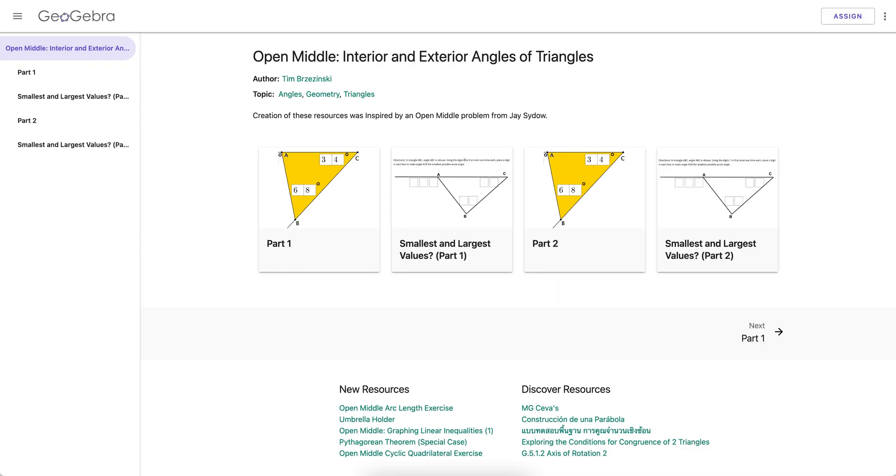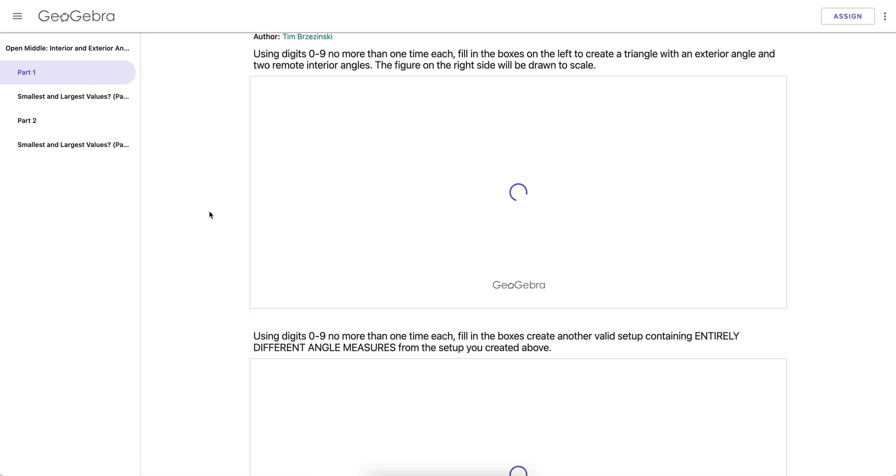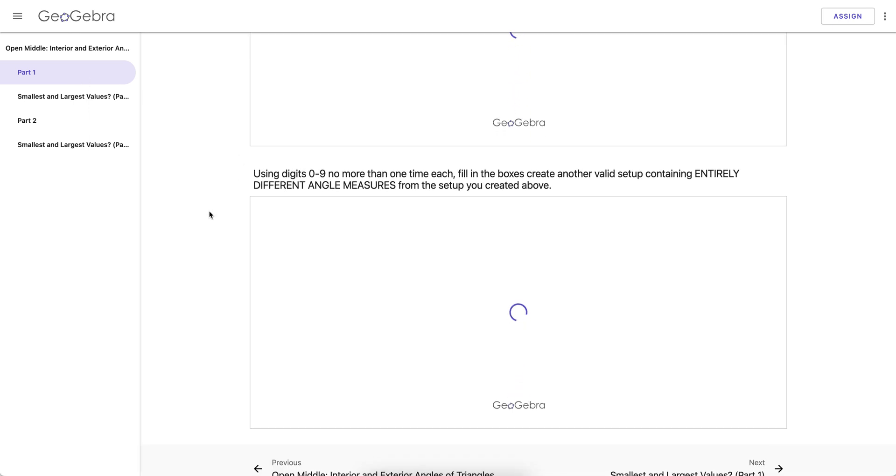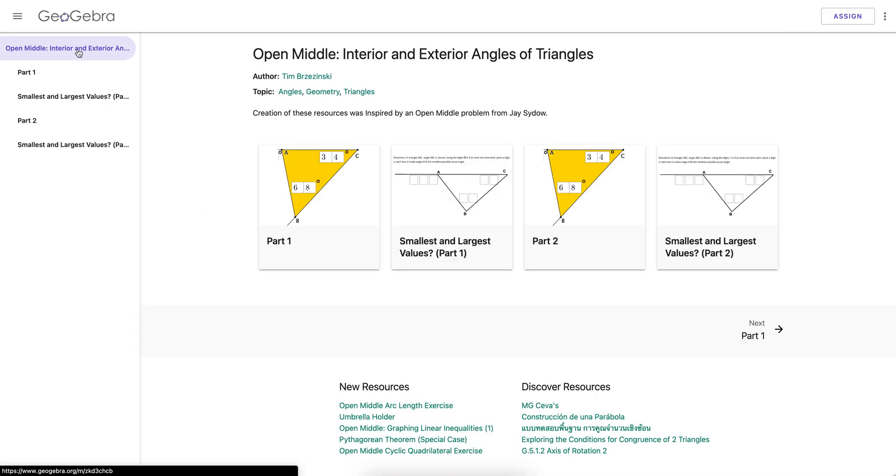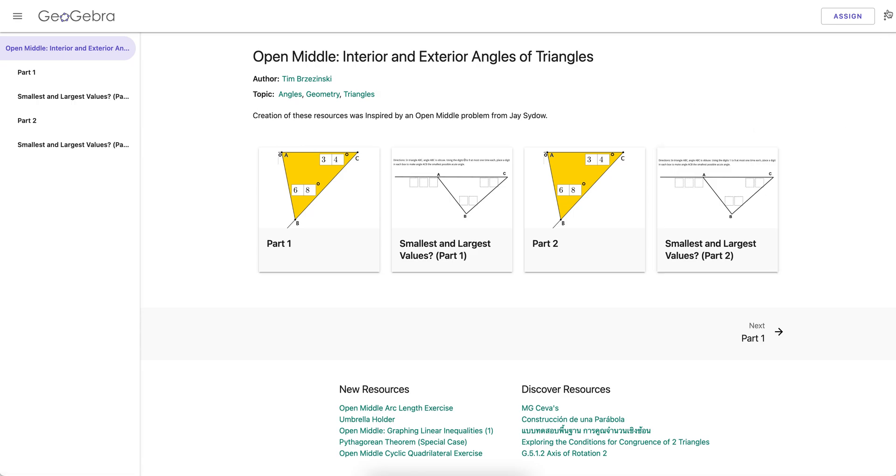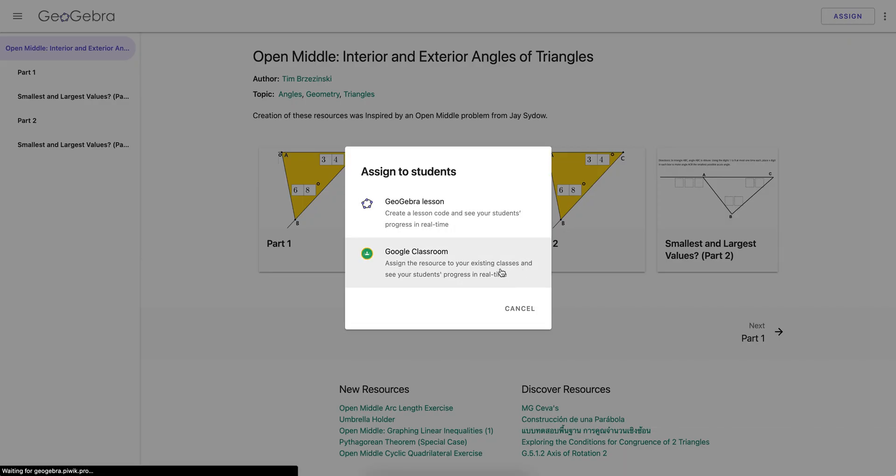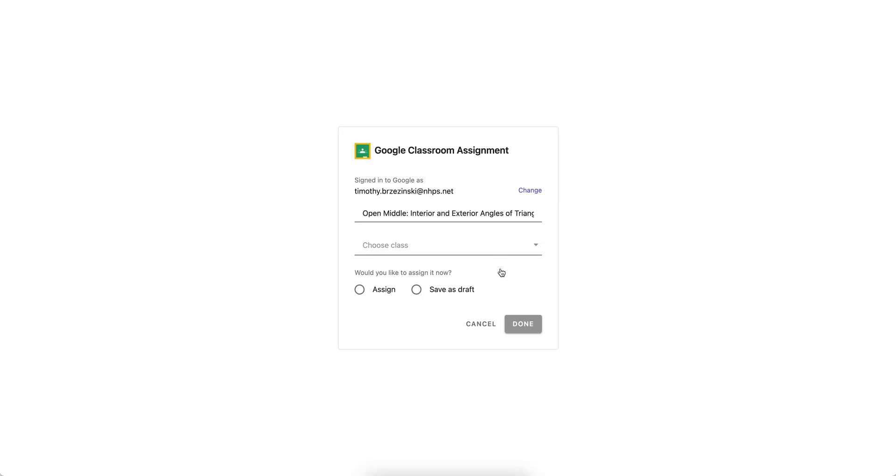Now, there are some times you may want to assign a whole book here. For example, here is one open middle problem where all the problems in here are tasks for a single book that's very small. So if that's the case, what you want to do is make sure you're literally highlighted right up here for the whole book and I'm going to assign this whole book to Google Classroom. So you only want to assign a whole book to Google Classroom if all the activities want to be assigned.